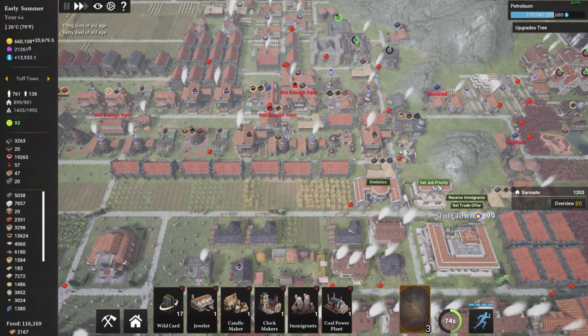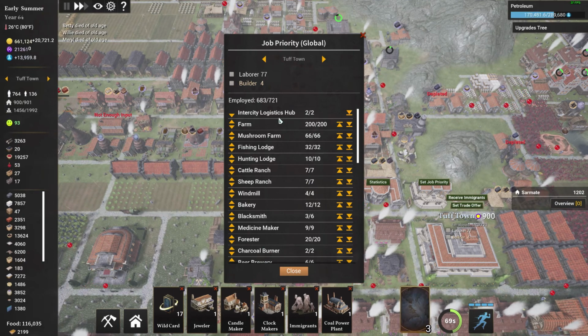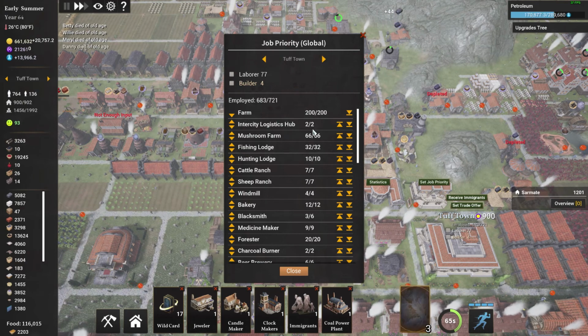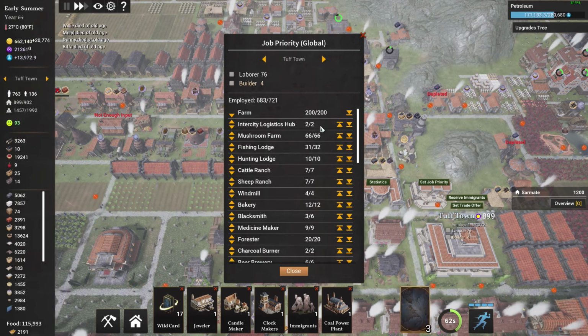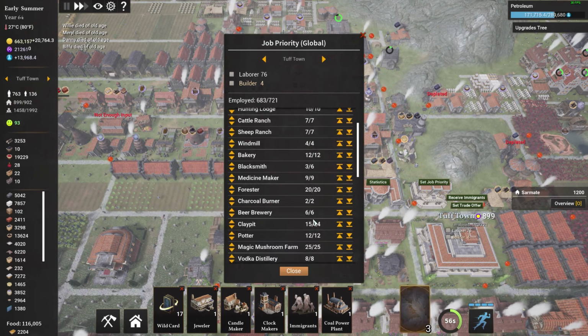So let's check that out first. The intercity logistics hub is the very top. I'm going to boop farm up above that. I do want that there. That's good. Fishing lodge got replaced. Hunting lodge. Okay, so most of our food things are being taken care of. Let's go to the bottom here.